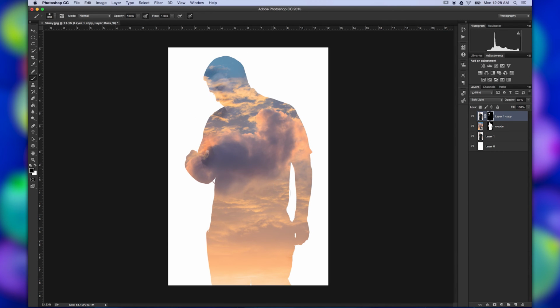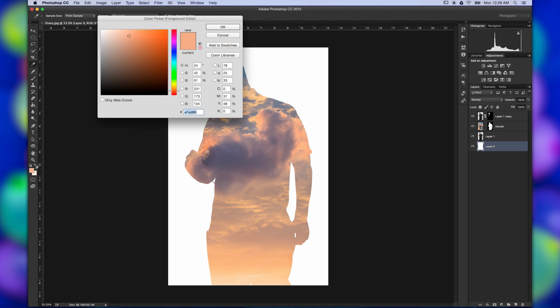So if I'm happy with that, there's a little more I'd like to do to this. So let's treat the rest of this image up just a little bit more and give it a little bit more something. Instead of white in the background, let's tint this a little bit. So let's grab our eyedropper or hit I, and we're going to select one of these yellow hues in here. I think we'll go with yellowish orange in here. That looks good. And what we want to do is let's go ahead and go to that color, and then we're going to make it a much lighter version of a similar color.